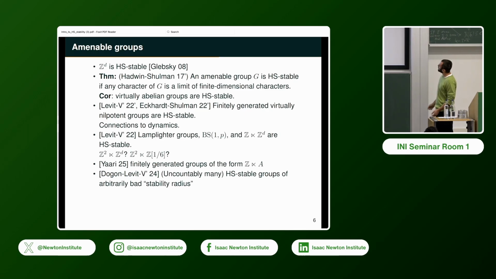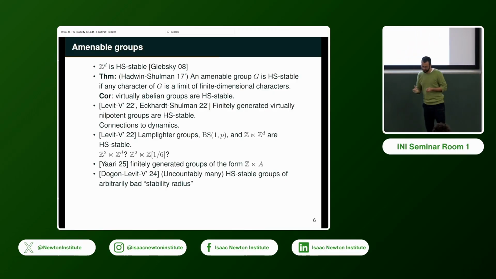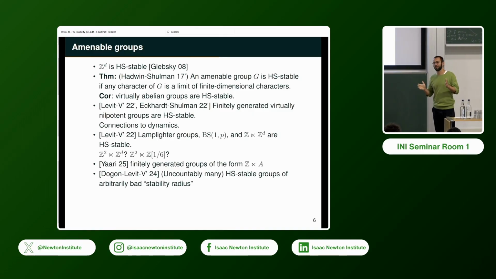Which is basically saying, okay, there are two quantitative versions that you can ask for stability. One is what's usually called rate, which is really what's the connection between this delta and epsilon. But there's something a bit subtler that is more apparent in infinitely presented groups, which we call stability radius. So basically you have an almost representation. Assume you know your group is stable. It means once you look at this finite ball, and you see that things are acting almost multiplicatively, then you know that you can correct it. But you can ask how big that ball needs to be, rather than the connection between delta and epsilon.